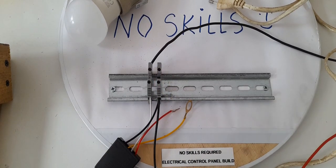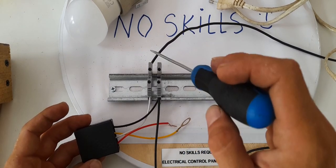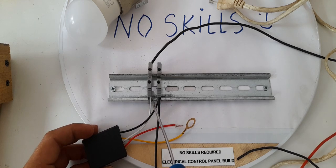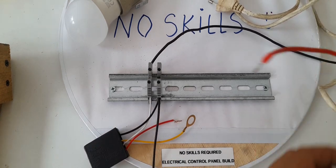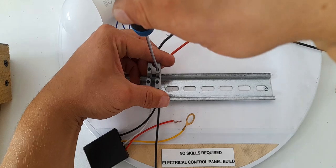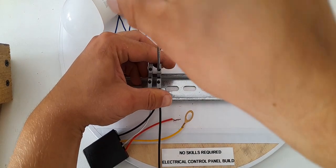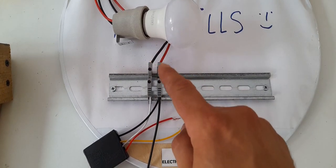Okay, so we have another cord. We have connected the white one here, the one end of the light bulb on the other side. So the light bulb is between white and black. We're gonna put the other end of the light bulb on this end. Screw it in tightly. Hopefully it's gonna attach. Come on. See? Yeah, it's good. So we have the light bulb connected, as I showed here.